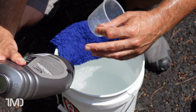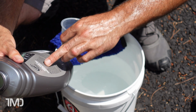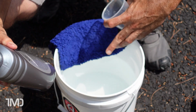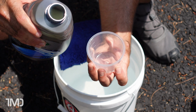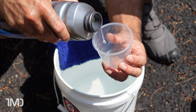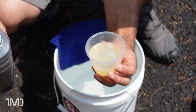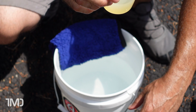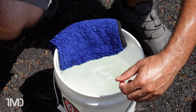Now, just to reiterate, the directions say add 3 fluid ounces to a bucket and top off with 1 gallon of water. So we've already got about 1 gallon of water in here. So what we're going to do, we're actually going to add 4 fluid ounces. That's half of this little cup. We're going to give this stuff as many chances to succeed as we possibly can. So we've got 4 ounces in there. We're going to pour that right in there.